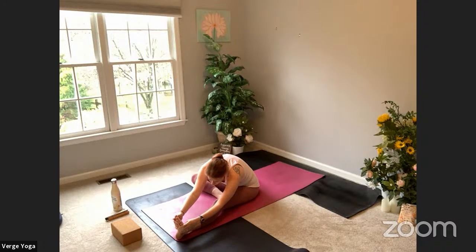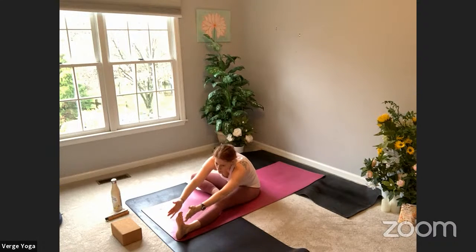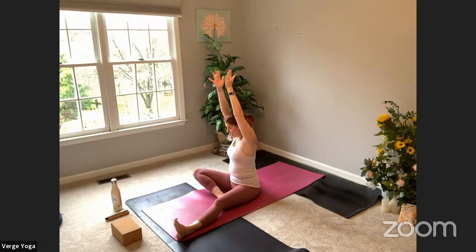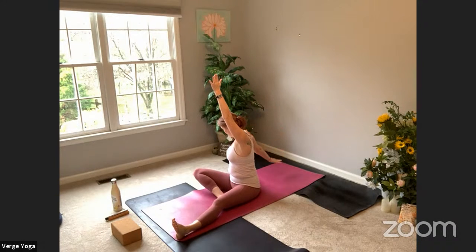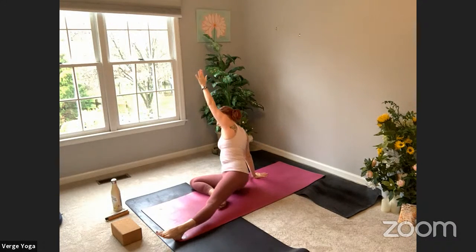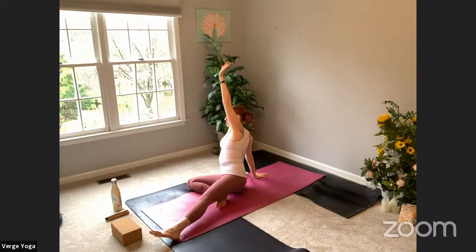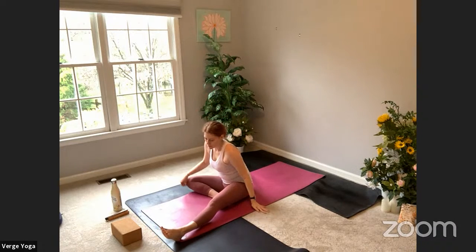Take one more nice full round of breath. Reach past your left toes. With long arms, lift yourself up. Coming into a mini wild thing, take your right arm back. Roll onto your right leg as you lift your hips and reach back. Then release your hips down, back to the floor.